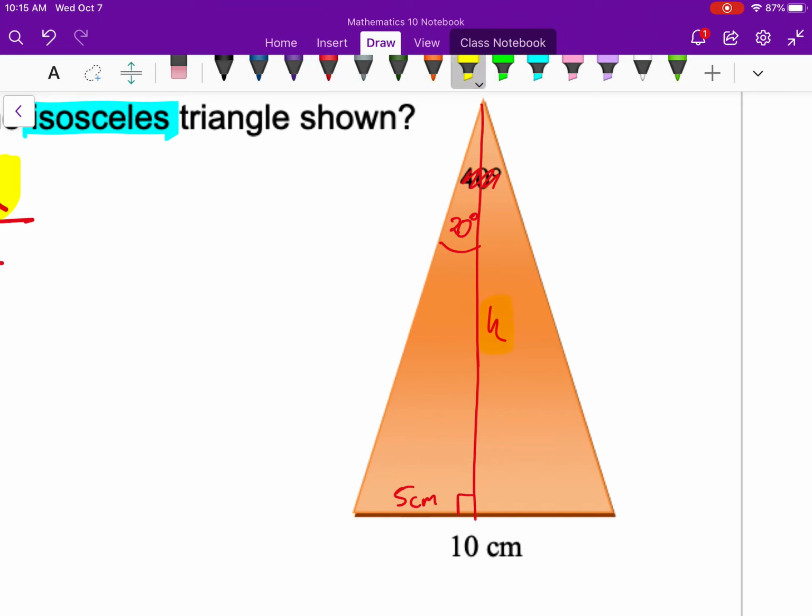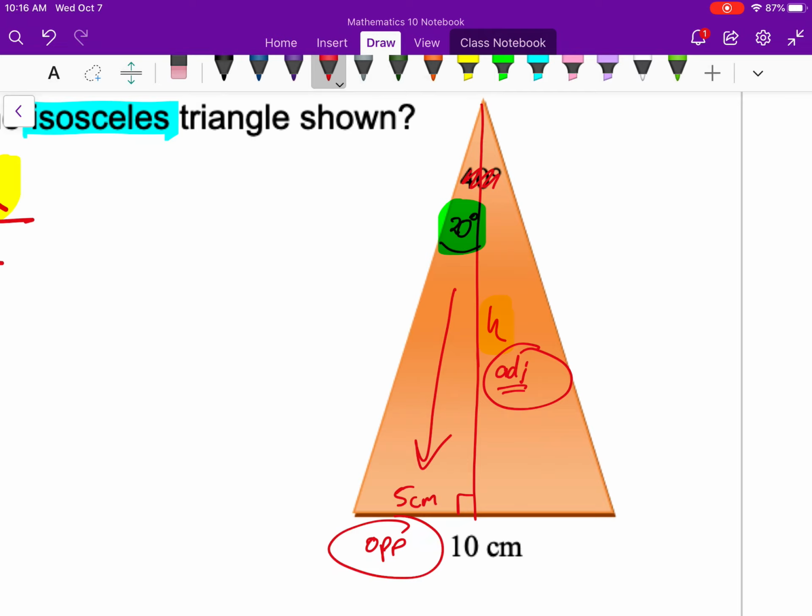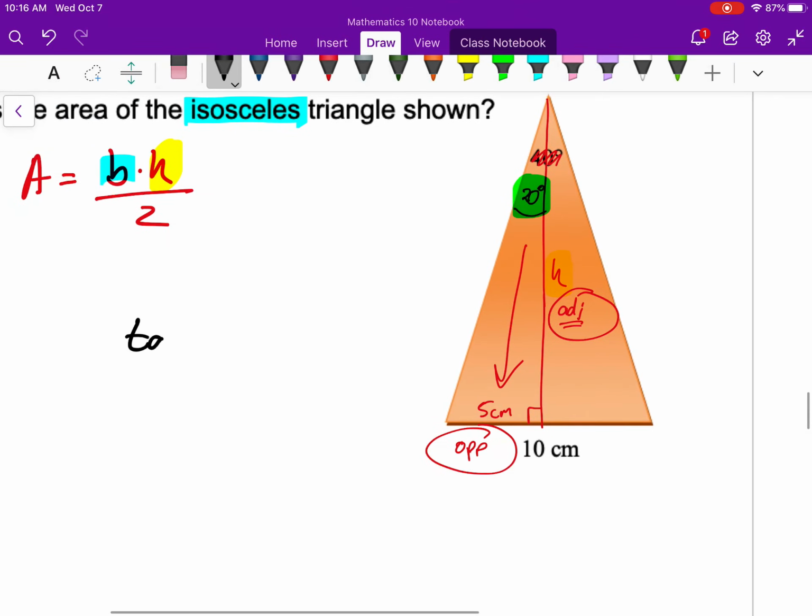Well, from the height, you know, this angle of 20 degrees, I can see the height is adjacent to 20 degrees. And the 5 centimeters down here is opposite to the 20 degrees. So I need to use the ratio that involves adjacent and opposite. What's that? That's the tangent ratio. So now I want to use the tangent ratio. I can say the tangent of 20 degrees. Again, I'm just looking at half the triangle right now. And that allows me to work with a right triangle. Right? If I don't have a right angle in my triangle, I can't use anything we've learned about the last few days. The tangent of 20 equals opposite over adjacent, in this case 5 over the height.